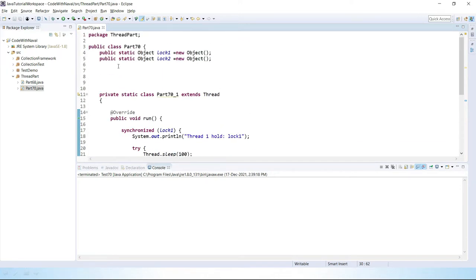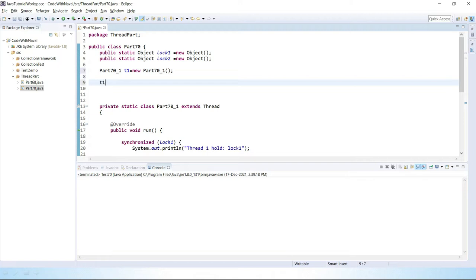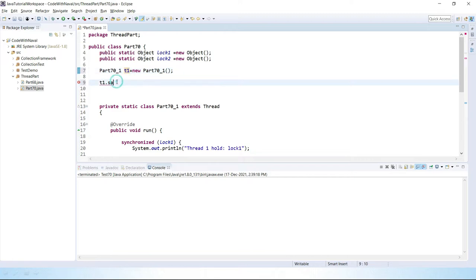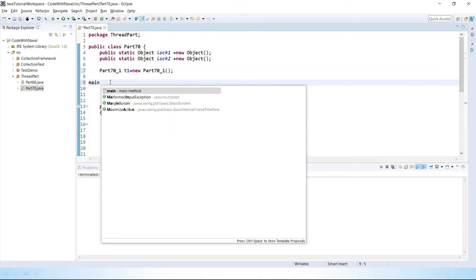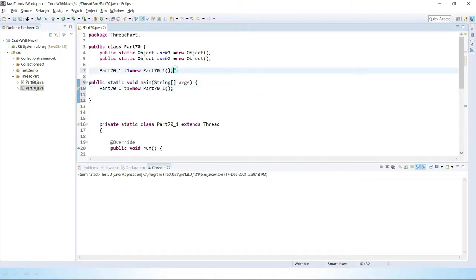To run the program, let's create this class object: t1 equal to new part 70 underscore 1, and call t1.start. We should write this inside a main method, so let's add the main method, copy this and add it inside the main method, and remove the outside code.